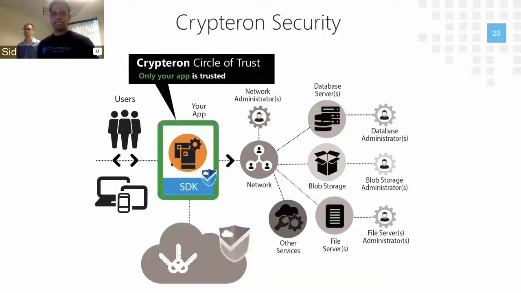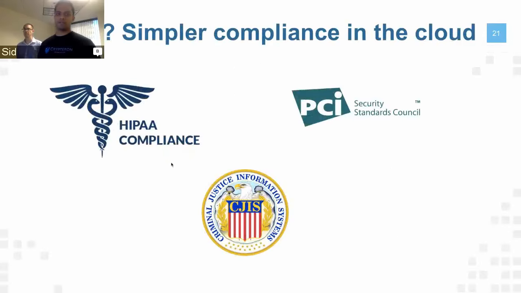So when you do something like this and deploy to OpenShift, the kind of results you see are that you get compliance in the cloud, whether you're doing HIPAA compliance, PCI compliance where you have credit card processing or other kinds of data flowing through your system, or CJIS compliance, which is actually an FBI standard, way above either of these two. That's something you can do within minutes.